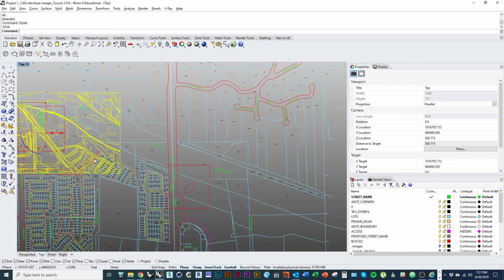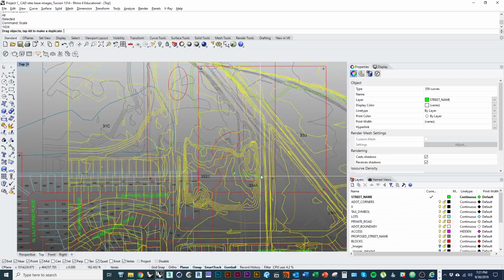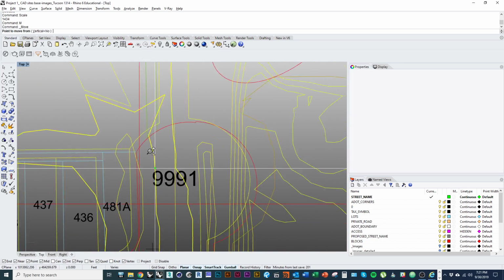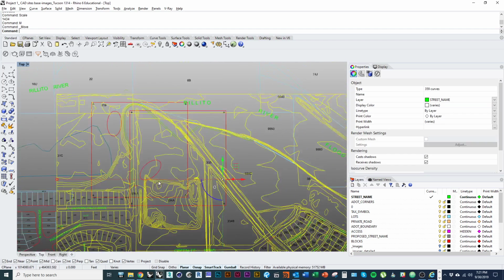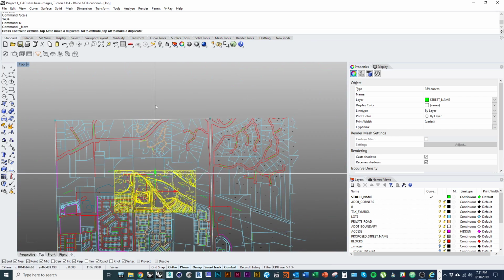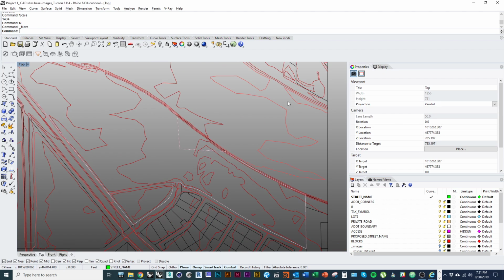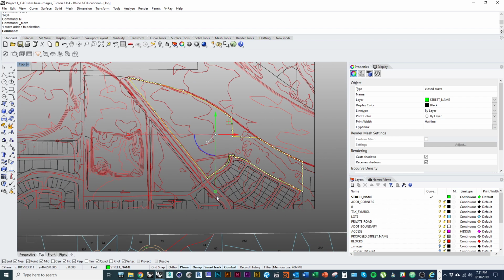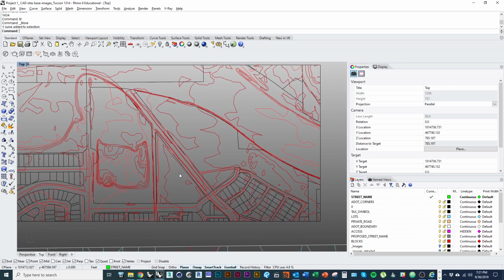If it's not, you can just line it up to the existing information you have for the location of your site. So we have some of the parcels and the tree outlines and stuff, so I can just roughly line it up there. Now I am going to move this out of the way. So one thing that this won't do is put everything on a separate layer. It basically just puts everything on the same layer that was current when I imported this file.